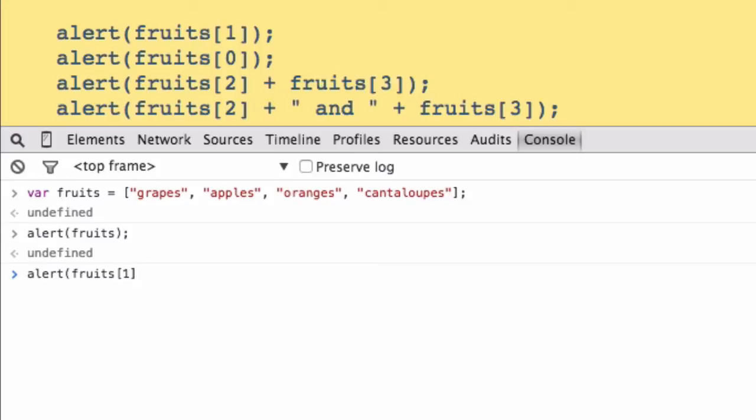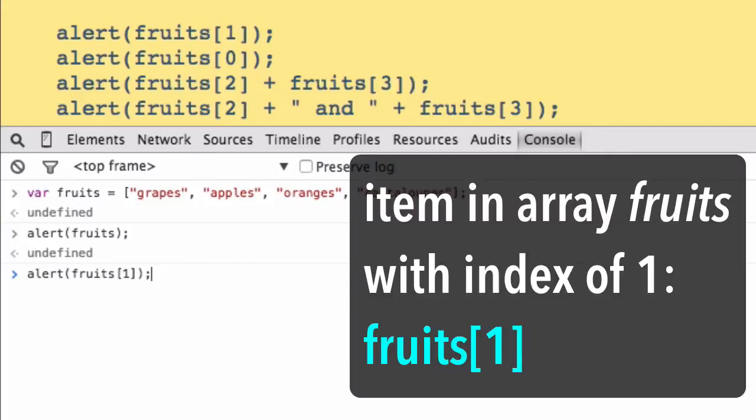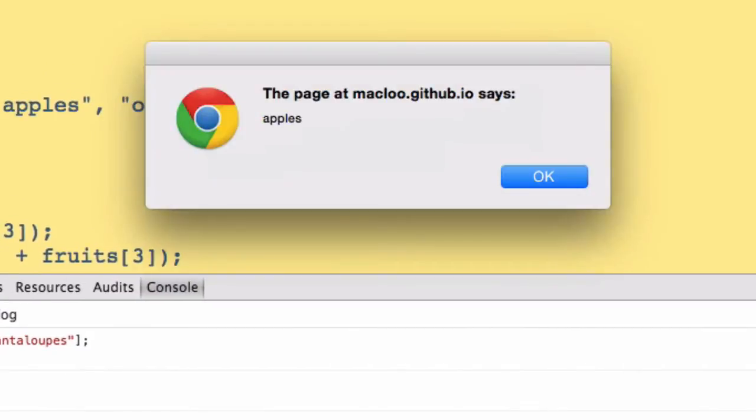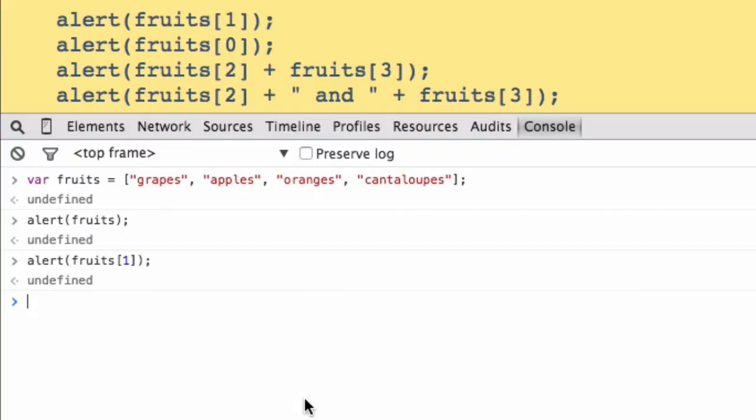All right, so I'm closing the parentheses on the alert function, adding my semicolon, and you think for yourself what is going to come up if I say, give me the item in the array that has an index of 1. Is this what you expected? Because remember, our array is grapes, apples, oranges, and cantaloupes. And I asked for index 1, not item 1, but index 1.